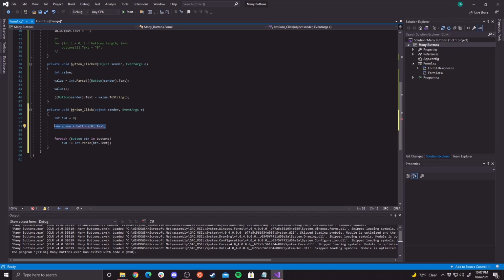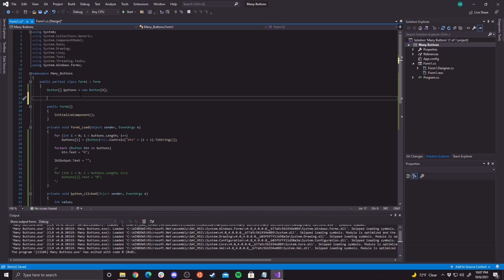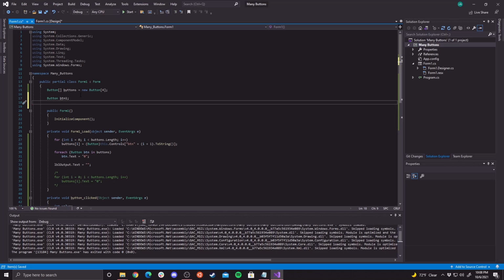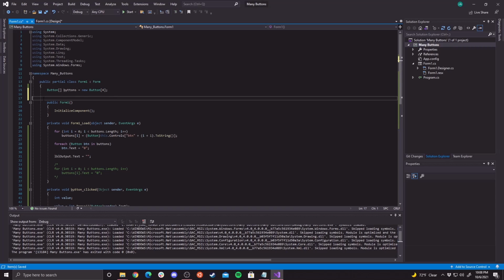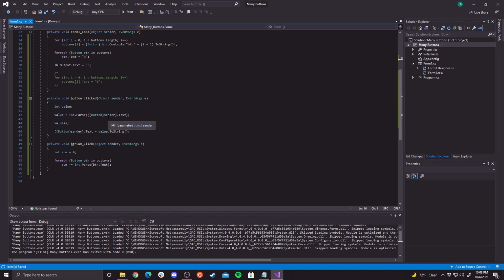Of course, I could have created 4 button variables instead of having an array of buttons. So I could have actually up top over here just created 4 button objects instead. I could have just said button btn1 and then button btn2, and then have button 1 equal to this dot controls. So I could have not used the loop, but I guess for most of us who've done 1.3.5, arrays are kind of natural. But if you haven't done arrays before, you could create just 4 button objects instead of having an array of buttons, but this is a lot niftier than that.